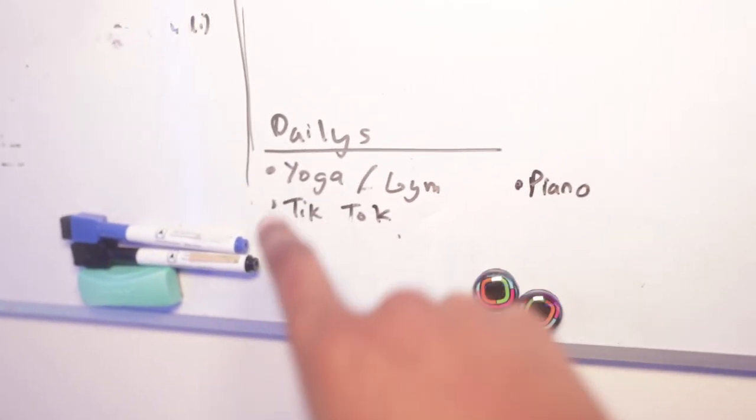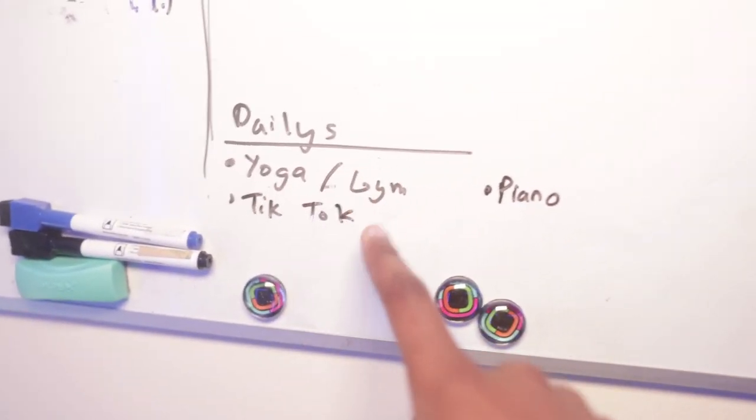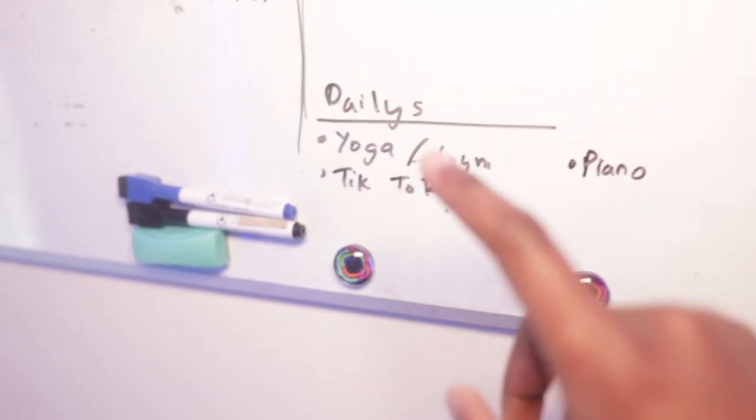So right now it's doing some sort of exercise like yoga or gym, playing the piano for an hour a day, and doing a TikTok video.